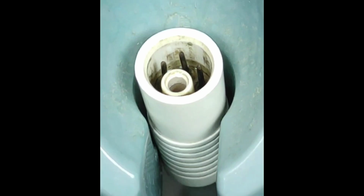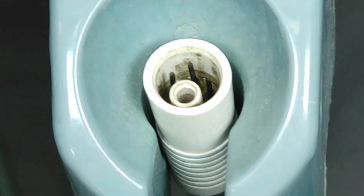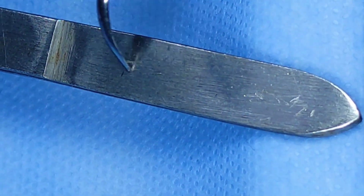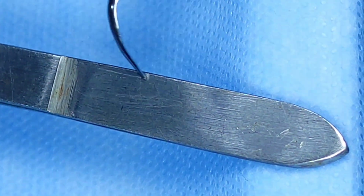So doctors, as you can see on your screen, here is a visual of our scaler connector, where by pressing the foot pedal, no water flow was coming. I checked it at the connector point, I checked it at my metal tip point, and it was not coming.